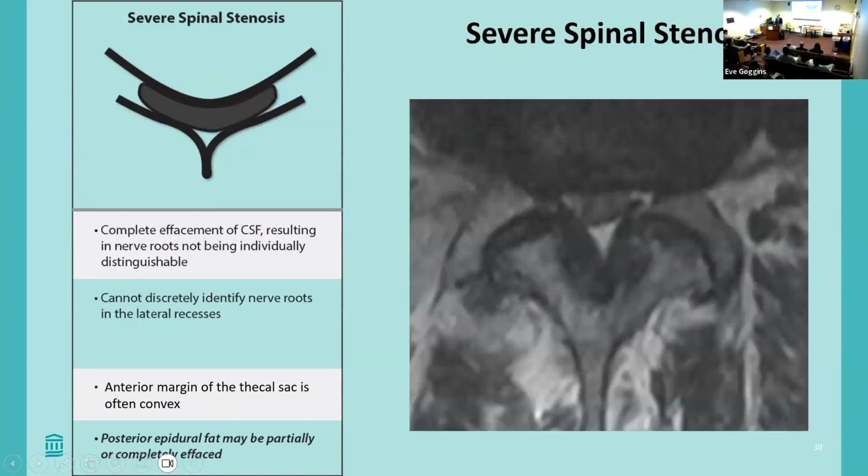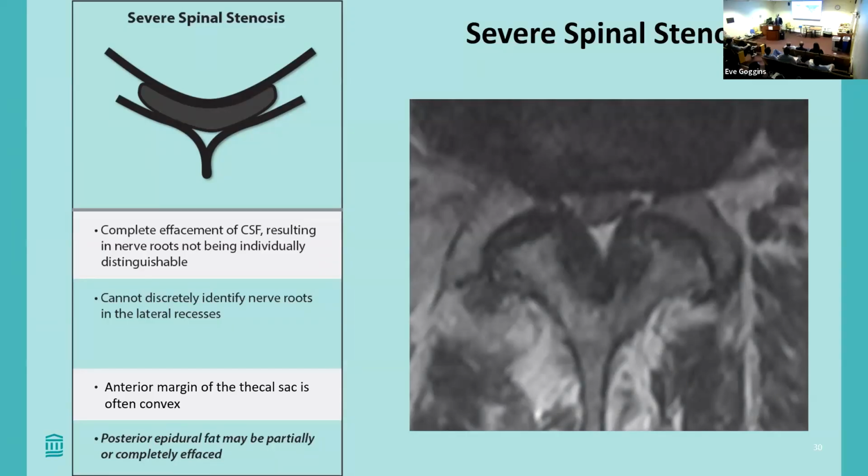Okay, severe spinal stenosis is also fairly easy, in my opinion, because on the T2 weighted axial images, you don't see any CSF. It's really as simple as that. There's probably 2 grades of severe spinal stenosis. In the original paper by Schizas from 2010, they called it extreme spinal stenosis. I don't use that term because it sounds kind of alarmist, and most of the time patients are walking around with this for a very long time.